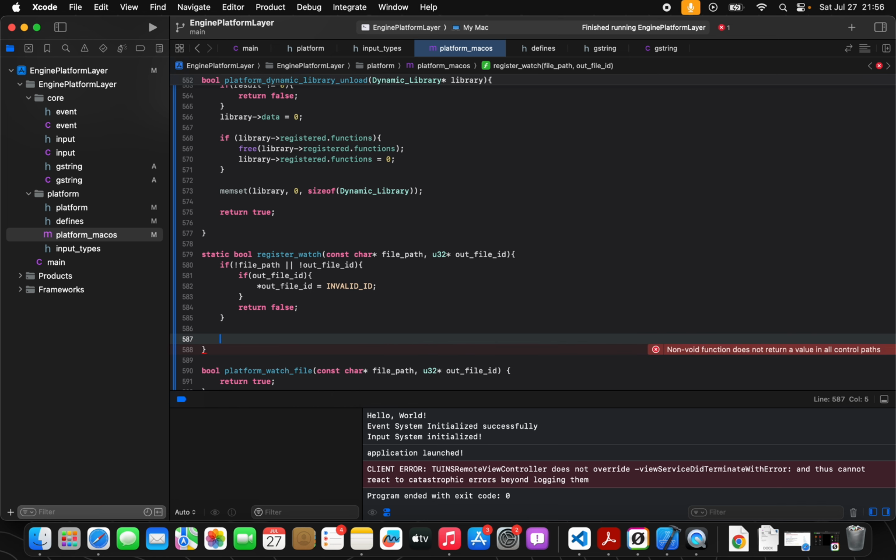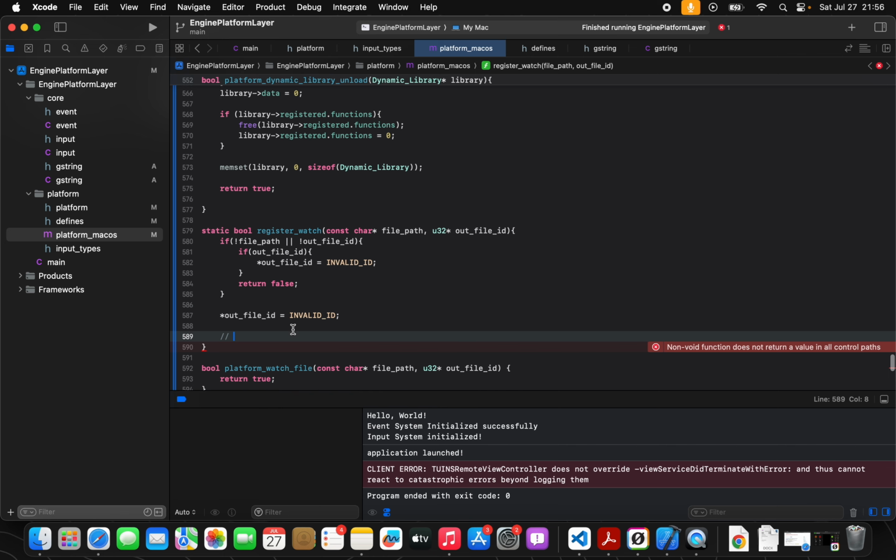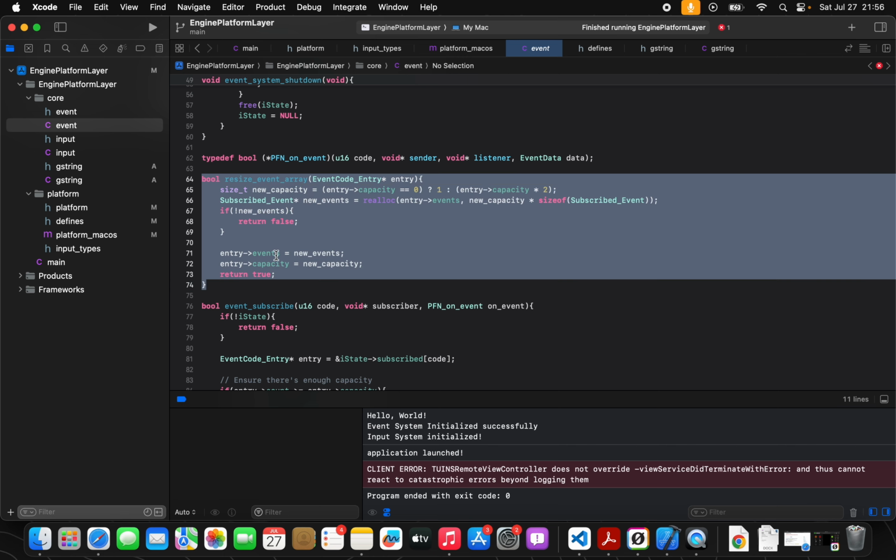But if we do, then all we want to do is say, okay, fine, out file ID. We still want to set it to invalid ID for now. Then we need to ensure that we have enough space in our array, because we want to add this file to watch to an array. And if you guys have been watching my previous video, you know there's a pretty cool function that we like to reuse, and that is called resize event array.